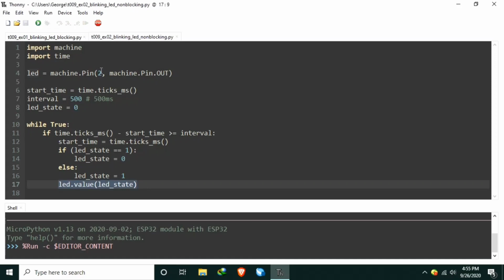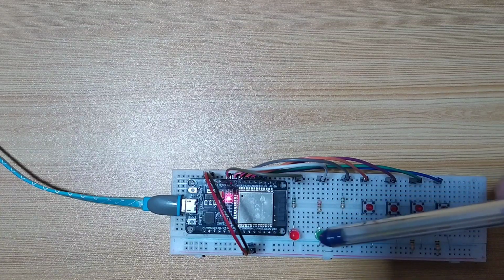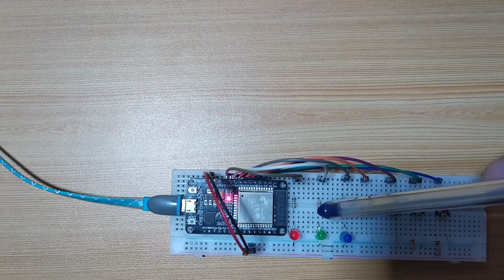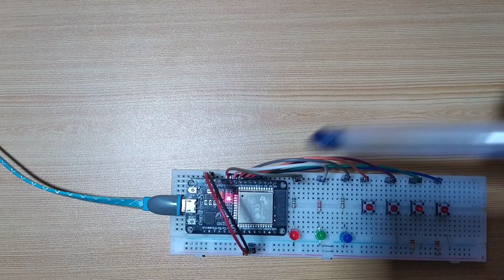Now for example number 3, let me tackle a more complex example that will demonstrate the use of the time module on a multi-threaded task. I have here an ESP32 development board connected to a breadboard with 3 LEDs, namely red, green, and blue, with limiting resistors to prevent burning our LEDs. And we have 4 tactile button switches, which are configured as active low. Meaning, if you press a switch, the ground will flow to the pin.